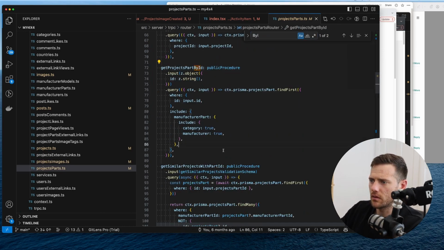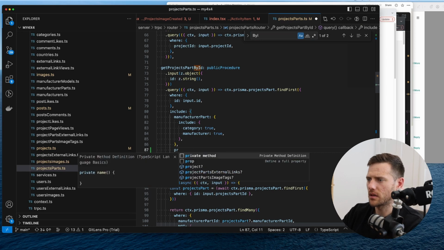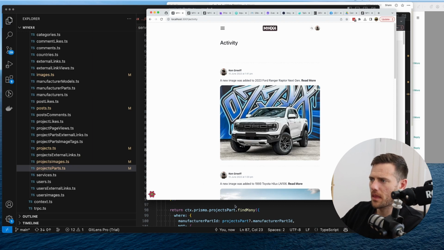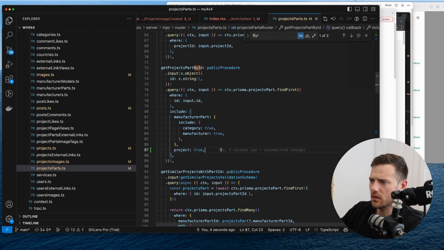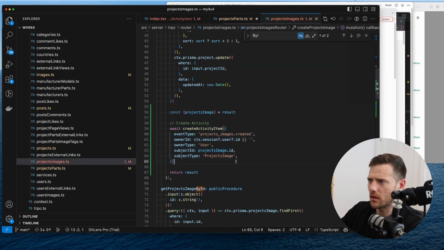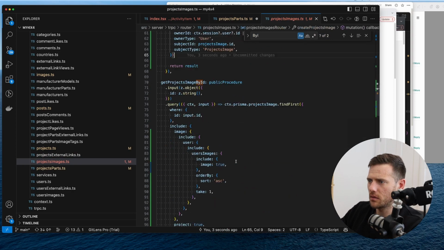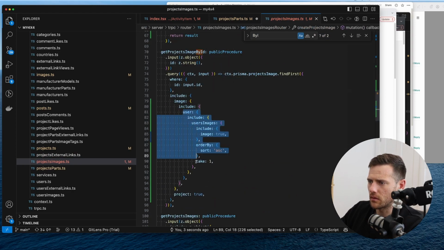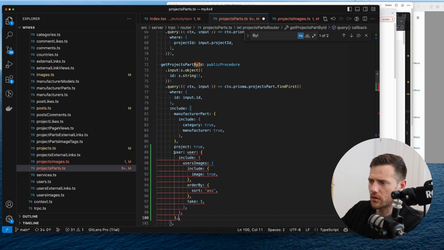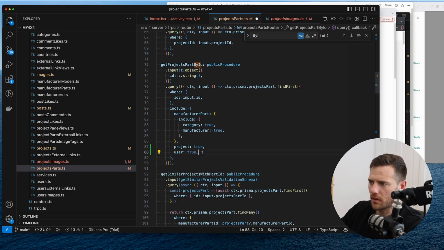So what we need to do is include the project true. So that's going to give us the project. We also want to include the user true, and then we need to do our full user grab where we grab our image. So this one, it's almost worth turning this into some sort of little helper.